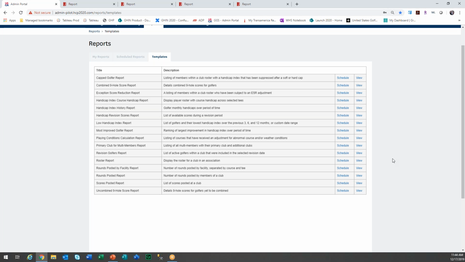Next is, are different tees that are sloped different in reference to 9-hole handicaps? One more time, please. It says different tees are sloped different in reference to 9-hole handicaps. I unfortunately am not following that question. So if you could provide a little bit more information, I'm happy to try and answer that for you.